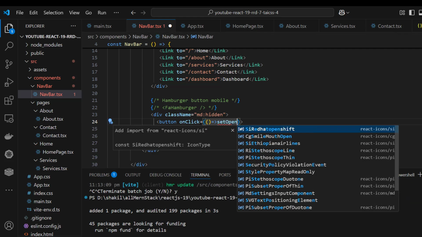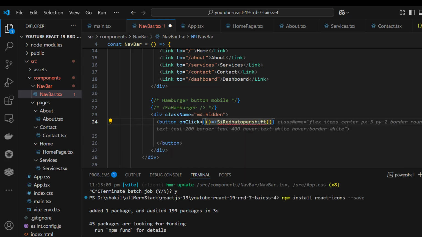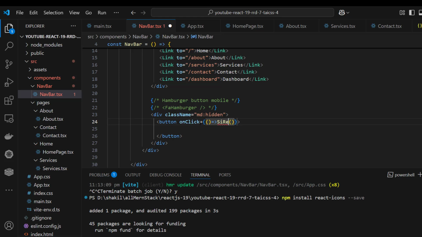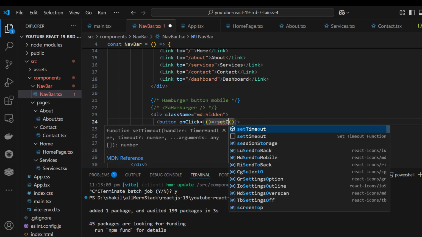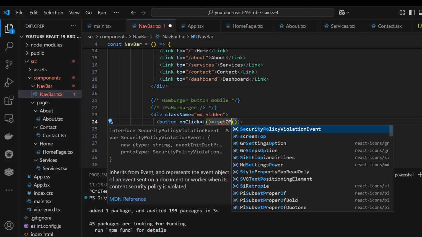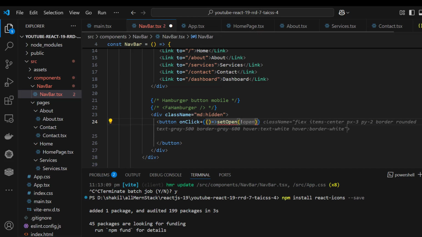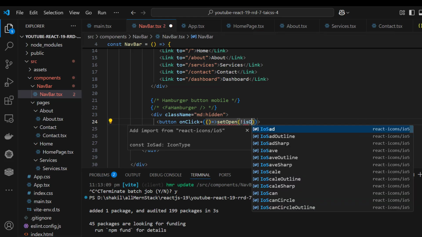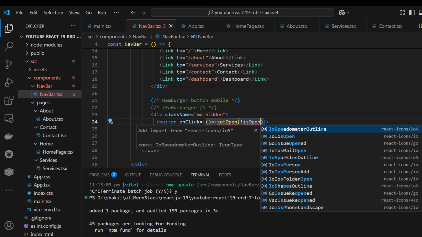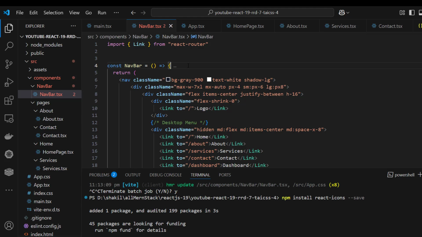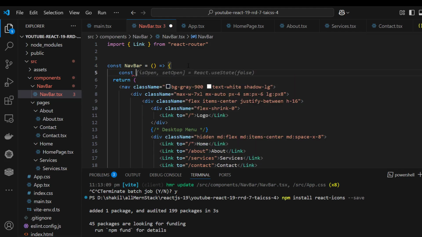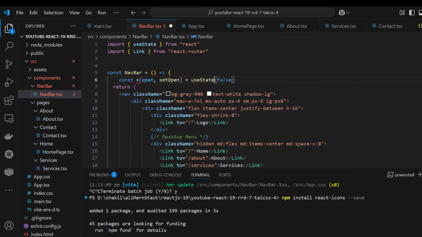We need to bring open. Set open equal to is open. It will toggle between. So we need to bring set open here. Const open, set open, useState false, and we should bring useState from React.